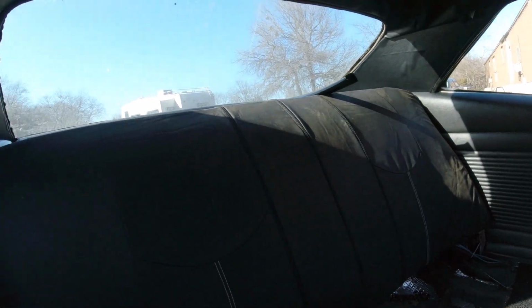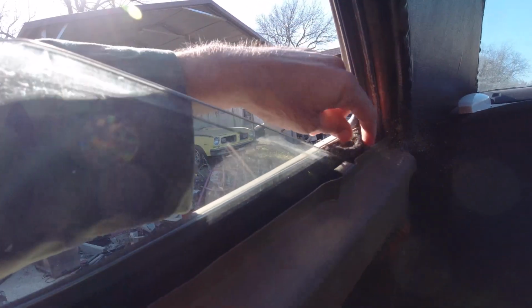Whereas that side, if you take out the factory stuff and just put in that window channel, that little pin doesn't have a place to groove it. So I don't know, I may just leave this. I'll probably take the window out, because it only goes down that far. I guess from the factory, it doesn't go down all the way, it just goes down to there. Okay, and all you gotta do is take off this pin and pull it out. Well, you have to slide it now with the pivot down and then pull it out. And then I may just, see, this is all disintegrated here.